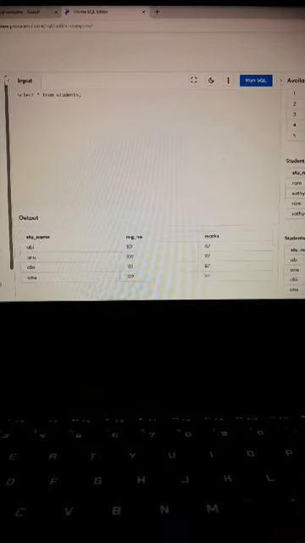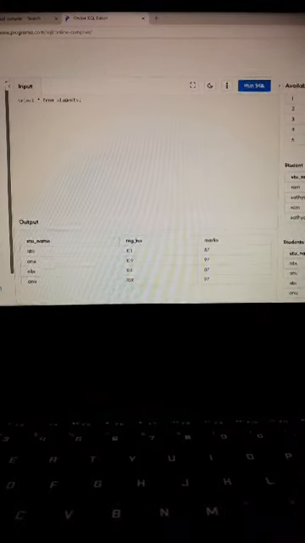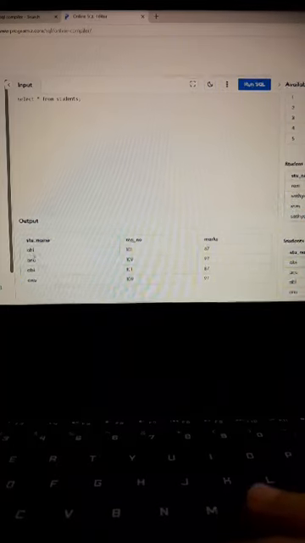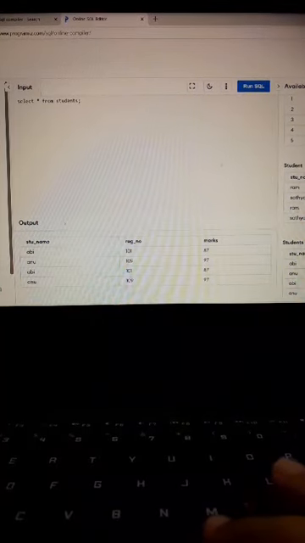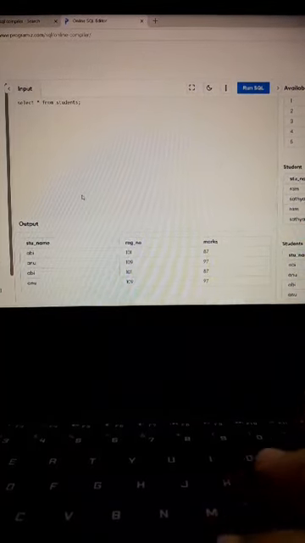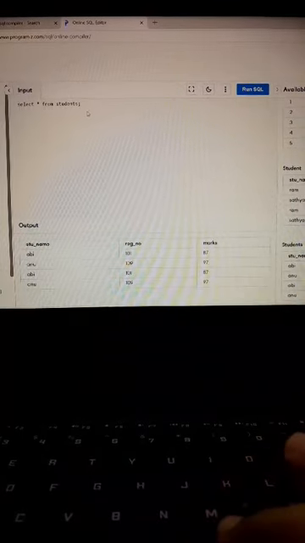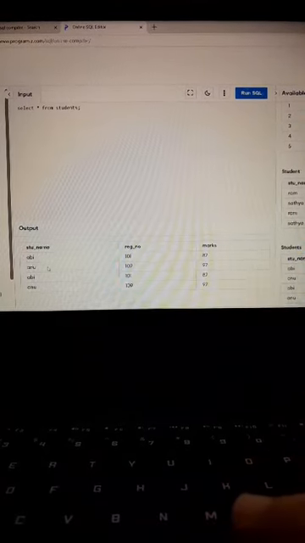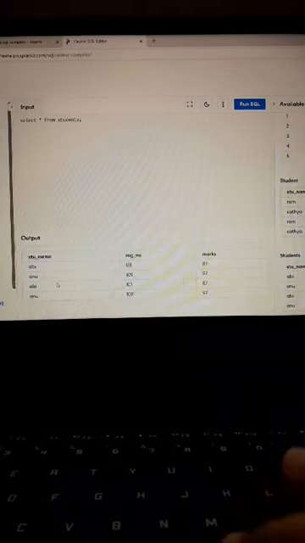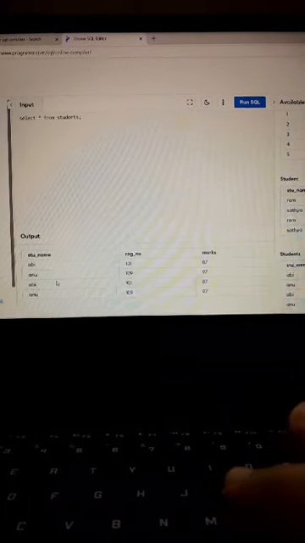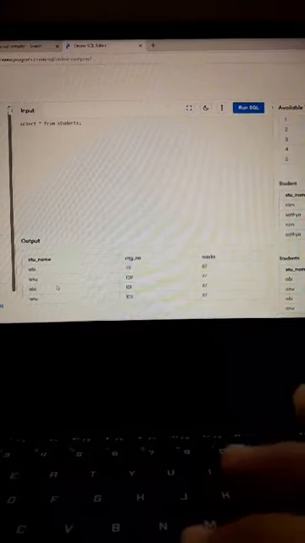See, now we are getting the table at the bottom. I am getting the names twice because I ran the insert query twice. This is the procedure for creating the table, inserting the values and selecting the values from the table. Thank you.